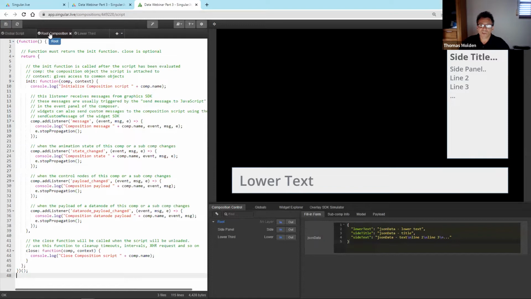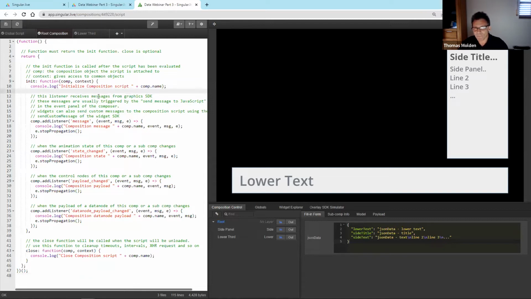And we have the root composition script and the lower composition script, which is a subcomposition. You'll notice they are both the same. That's because the root composition and subcompositions are almost the same. The only difference is that the root composition doesn't have a parent. There are a lot of comments there, we will look at them one by one.